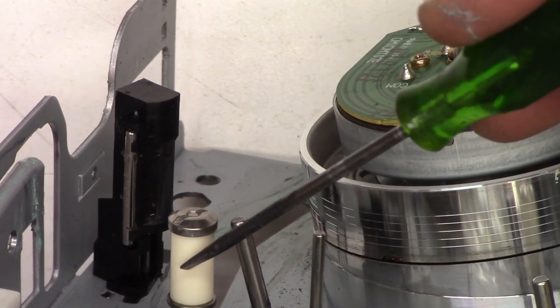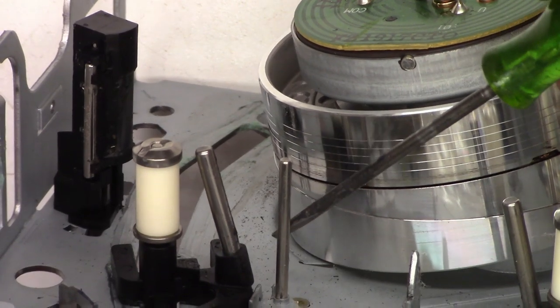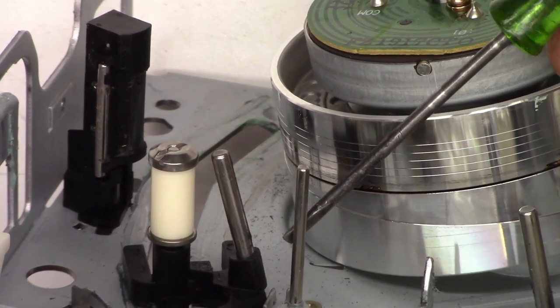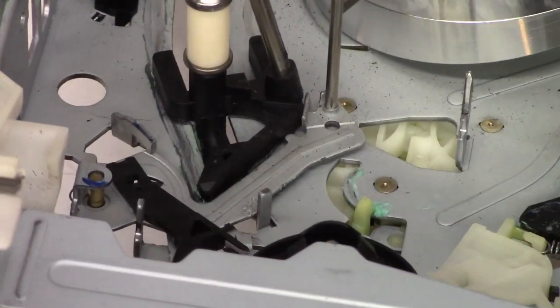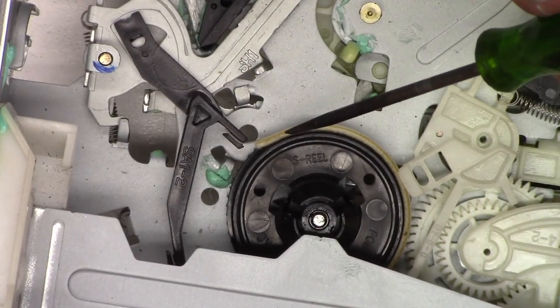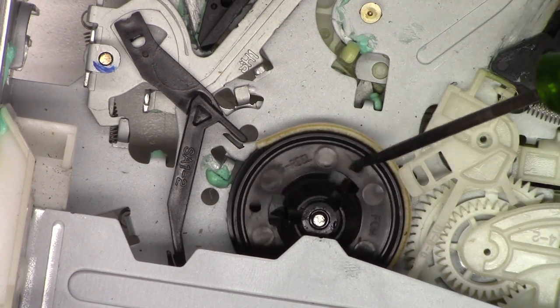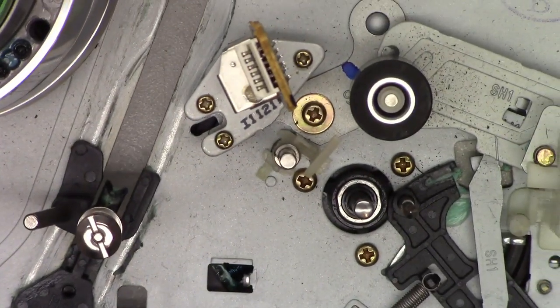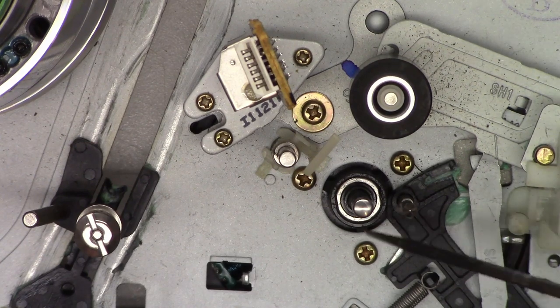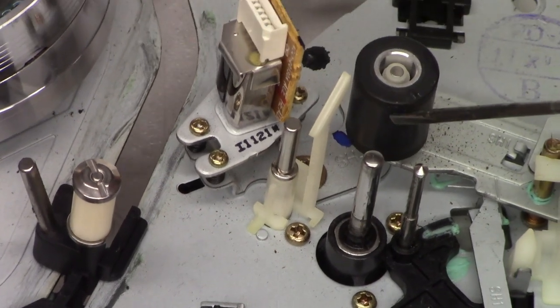This is the audio play record head. And then just behind it right here the dark head is the audio erase head. This head right here is the full erase head. It erases the full tape as it passes by it in the record mode. And we'll go ahead and clean the tape guides. Right here the tape roller, the angle rollers. This is the back tension arm right here. It applies a certain amount of back tension to the tape. Via this band right here that wraps around the supply reel. And of course we'll go ahead and clean the capstan shaft right here. As well as the pinch roller. Which is severely glazed.